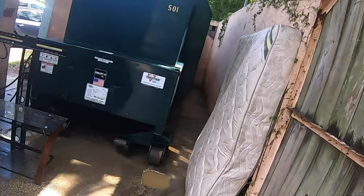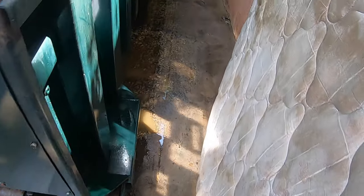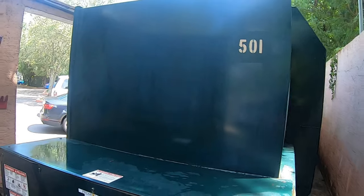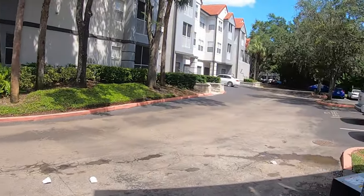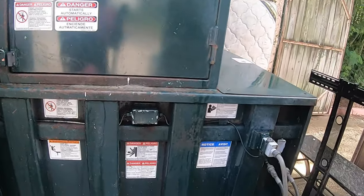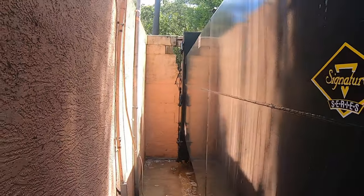All right guys, I'm all cleaned up. This stuff I found I just put back in. The floor is all cleaned up. The compactor is cleaned up, along with the walls. Check out the front — cleaned the entrance pad, and all this right here was crusty — got it cleaned up. Nice and sanitized.